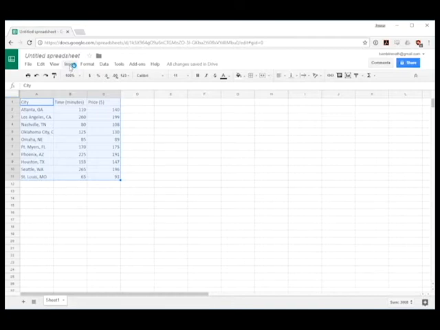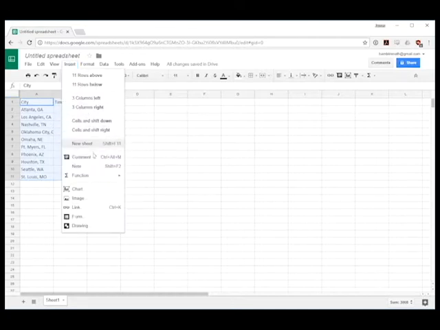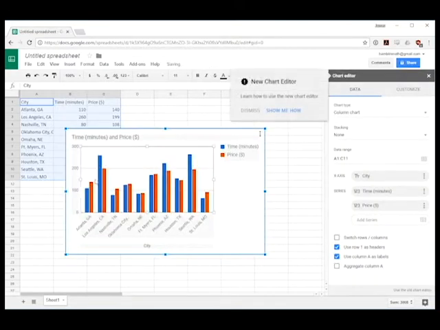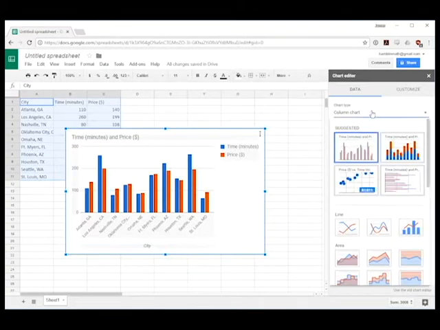And here what I want to do is go to insert. So insert, and what I want is a chart. So I click that, and then Google is going to sort of guess what I want, but this is not obviously what I want. I don't want a bar chart. What I really want is a scatter plot. So over here on the right is where I see chart type, change column chart to, now here's the scatter plot that I want, you see with the dots.